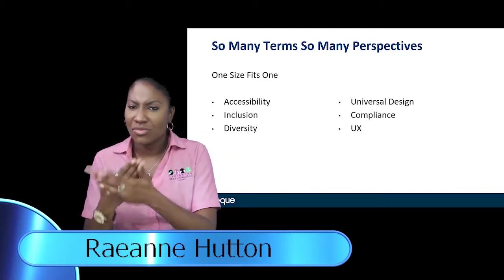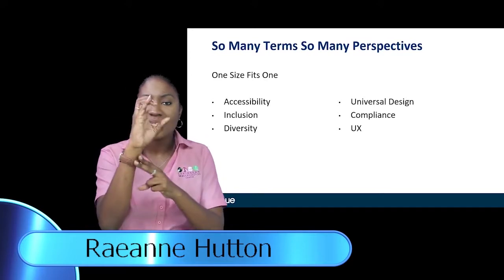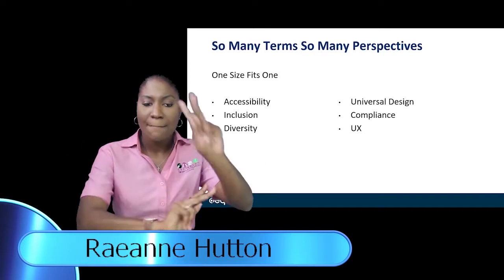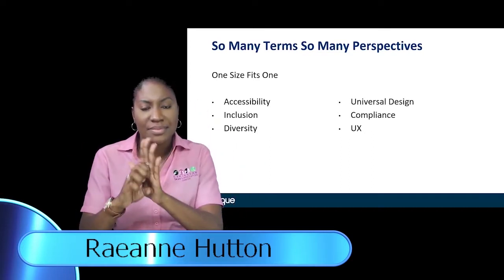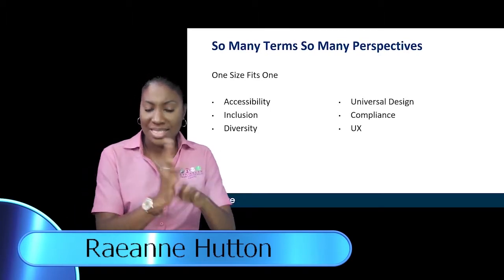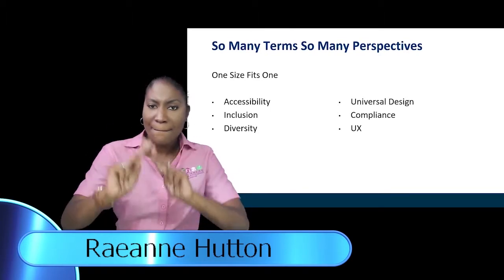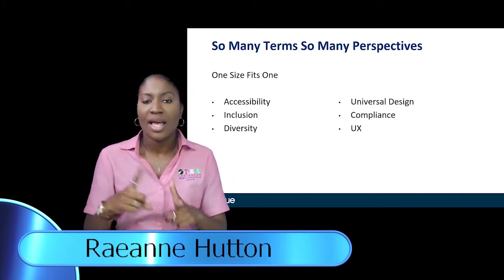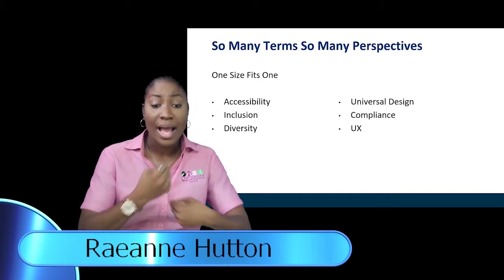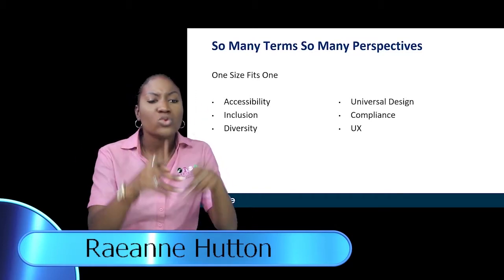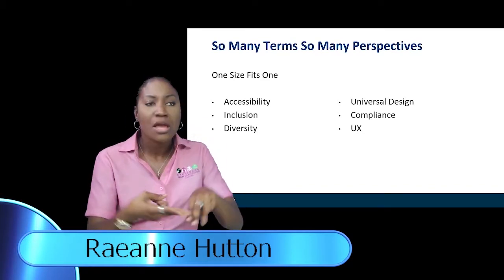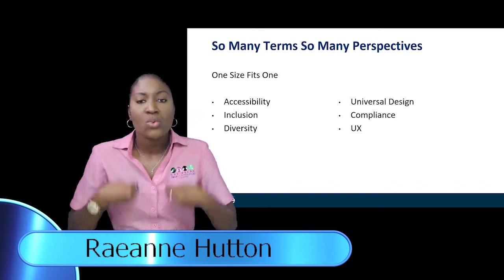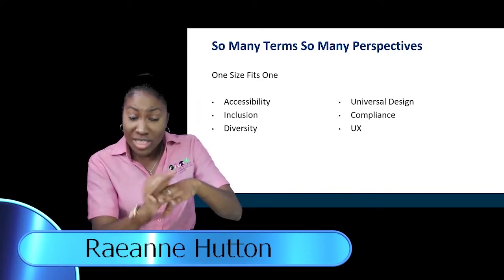So I'll go on to inclusion. Inclusion really relates to people first. And, for example, if you're a business that you hire people with disabilities or hire people with a whole range of abilities and disabilities, and then when you do hire them, make sure that you provide them opportunities to advance, make sure you provide them the tools they need to do their jobs. If there's training that you provide, make sure that's accessible so they can learn the material.